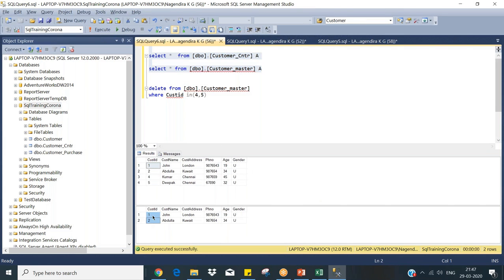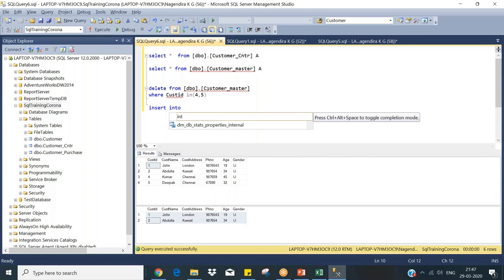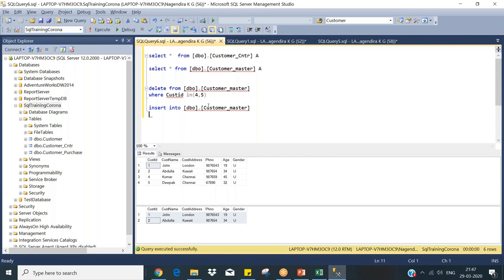Okay, guys. Now you see customer 1 and 2, John, Abdullah, all those things. Now I want to combine the results of these two. Instead of this, I will have another record inserted. Insert into the query. Maybe quickly I will do that. So I'm not specifying the column name here. I mean, instead I will directly put the values. So I taught you about values.